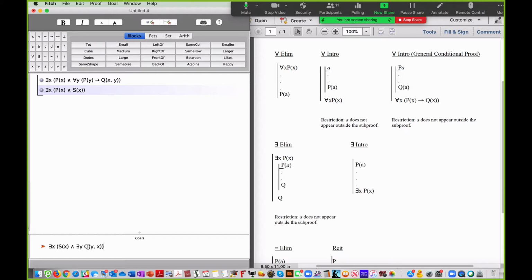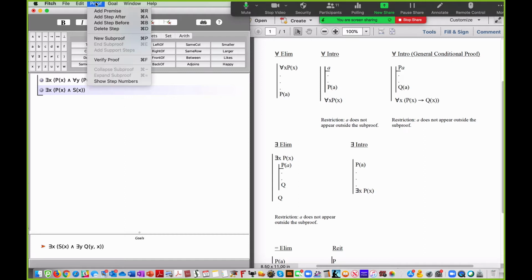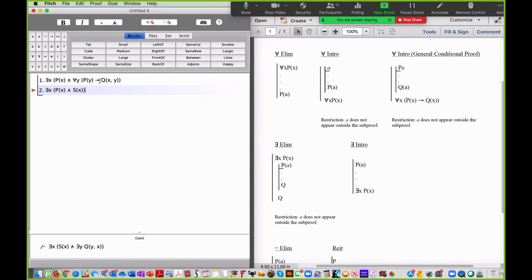So here's another case where we've got our existentials as our premises, and we have an existential as our conclusion. If I'm working backward, I know I'm probably going to have to delete some steps in order to set up what needs to be set up. But if I think about what I want to achieve, I'm going to try to copy and paste and hope it works, but it doesn't. I really wish I could understand what I'm doing wrong, such that sometimes I copy paste successfully and sometimes I don't.